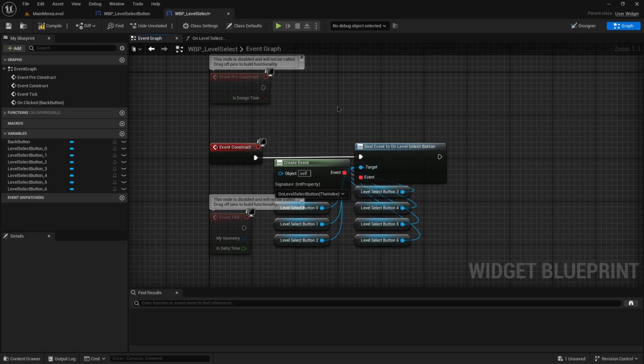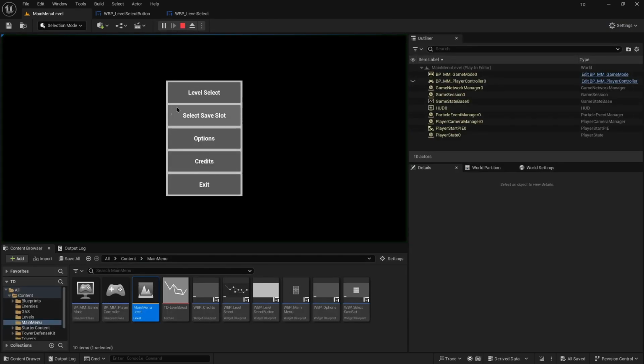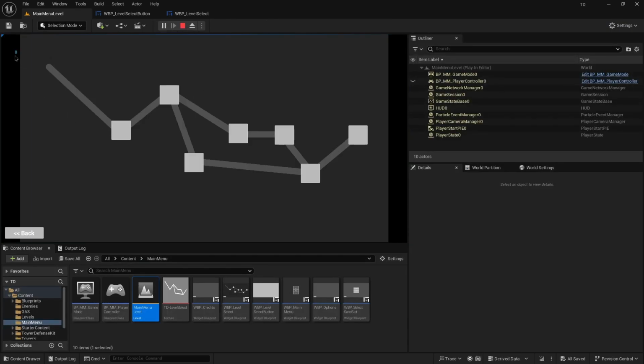It's good to understand that Unreal can do this because sometimes it's a good idea. If we were going to do nothing else with these buttons, I mean, this is nice and compact. It's fairly easy to understand. However, one caveat is that sometimes you'll accidentally have two lines going to one thing and you'll be like, why is this being called twice? They may be overlapped and you don't notice, but it's something to keep in mind. It is an option, but it's not necessarily a good one. But with that running, we can test it. So if we then click on a button, we're just getting our print with the index. So 0, 1, 2, 3, 4, 5, and 6.